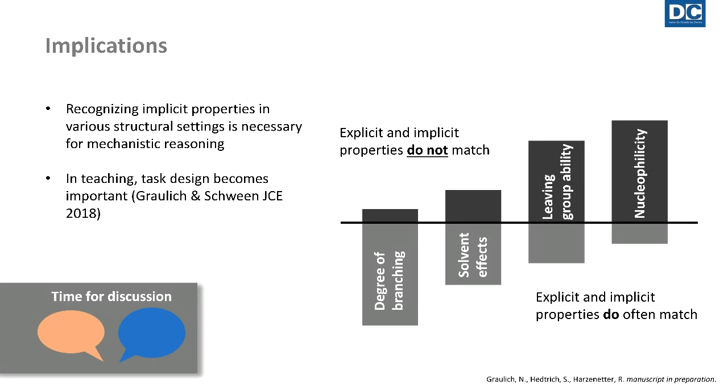And this could also be a hint for how I can create exercises or tasks in teaching, always to change the structural context or the structural setting in which I have to work with implicit properties, kind of to force students to always go beyond that level. Not always show two halogens as leaving groups, but maybe to compare a tosylate and a chloride, and then to think what do they have in common, although they're not similar on the explicit level, but what type of implicit properties do they share?